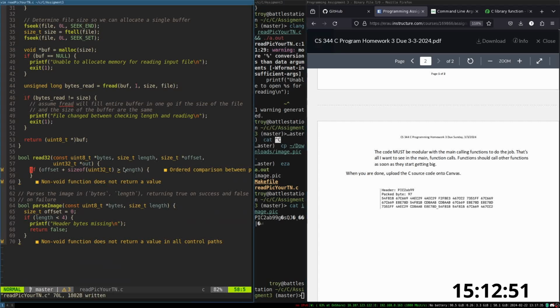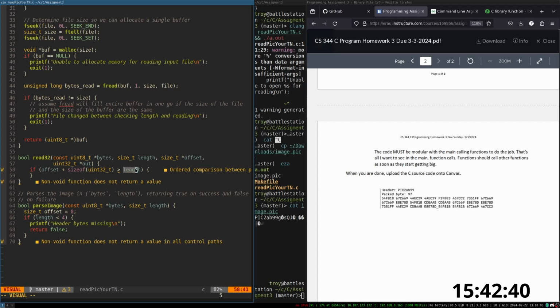So imagine we have a file of size 4, so it's just the header. We want to read 4 bytes the first time. Offset is 0, plus this is going to be 4 bytes. So it's going to say, okay, is 4 greater than 4, which is false. But if we want to read 5 bytes, now offset, or no, what am I doing? Hold on. I'm dumb. This is hard.